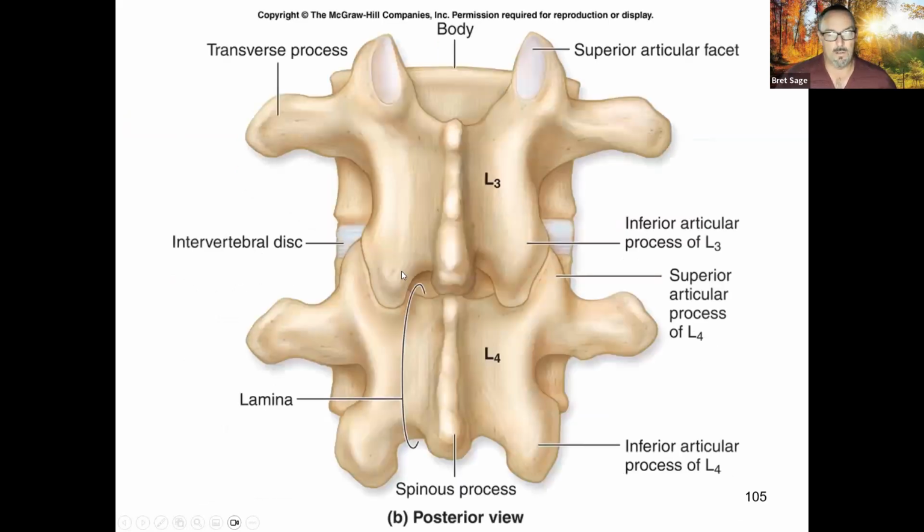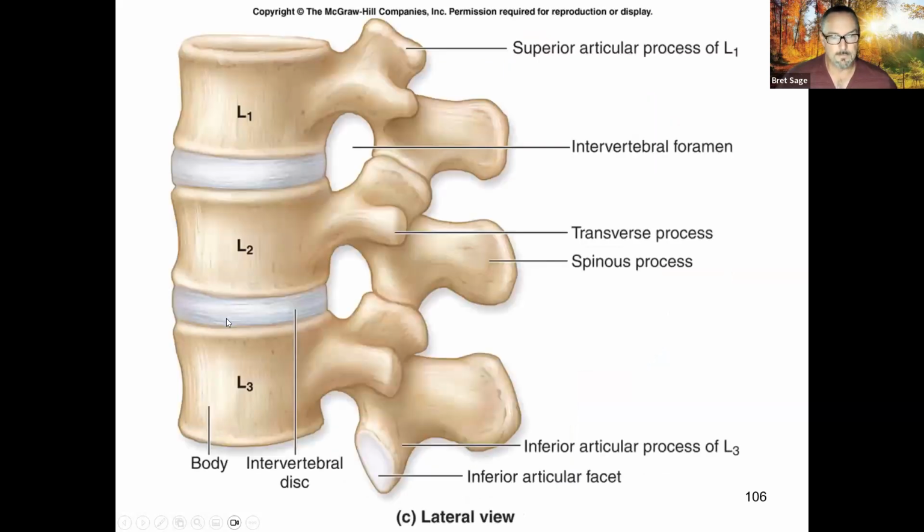These are lumbar, and notice they're much heavier, thicker vertebrae bearing more of the weight. You can see the intervertebral discs. In this case, the transverse processes are shorter and more solid. There's a lateral view of the lumbar. Now, the reason why so many people tend to get problems with their lumbar vertebrae is because that's where all the weight of your body comes down.